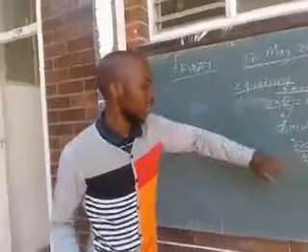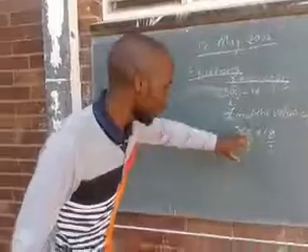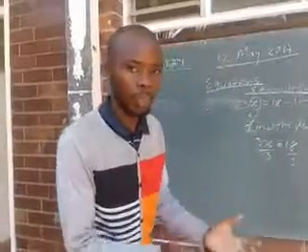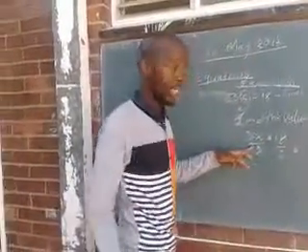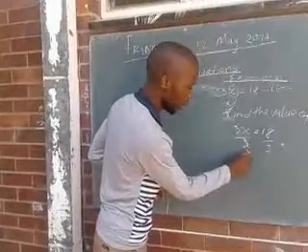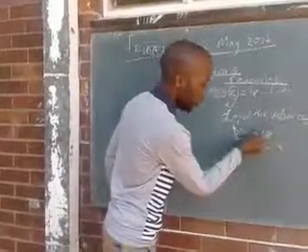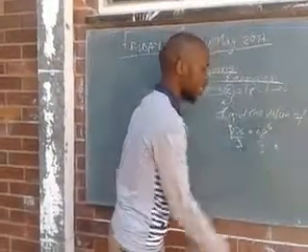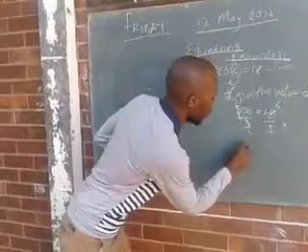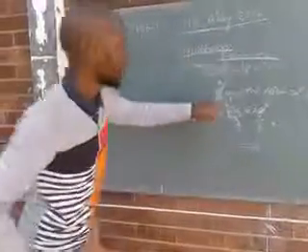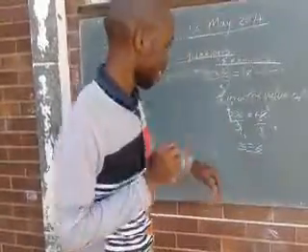Anything that you do on the left hand side, you are supposed to do on the right hand side. The equation is supposed to be balanced. So if you divide by 3 here, you also divide by 3 here. 3 divided by 3 is 1, and 18 divided by 3 gives you 6. So we are left with 1x, which is x, equal to 6. So the number that we multiply by 3 to give a product of 18 is 6.